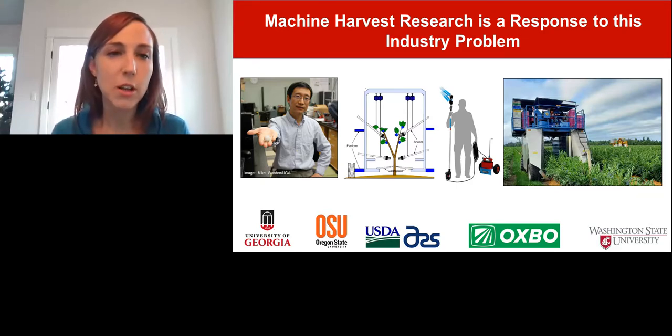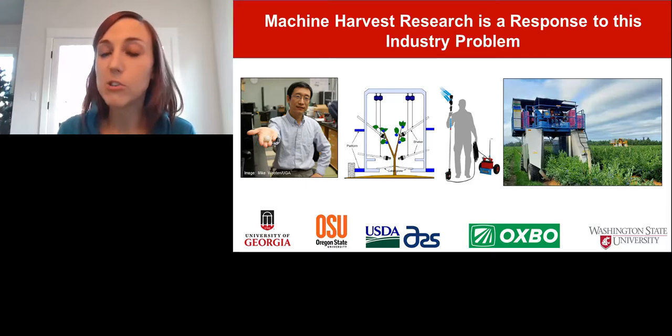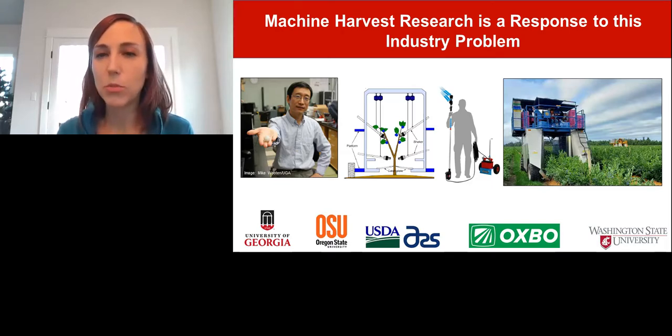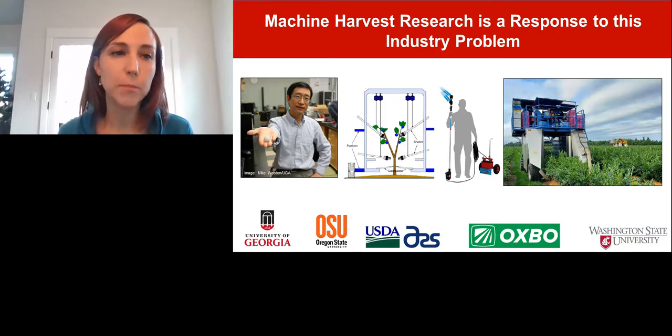You can see Dr. Lee in the image on the left, where he's holding a berry impact recording device. This device was used for many research projects, and it allowed us to determine where along the harvesting line we experience maximum impact, because with that knowledge we can focus on intervention strategies to reduce bruising. Reflecting back, this project started in 2014, and the initial design is what you see in the center, where we had handheld shakers that were pneumatically powered, tethered onto mobile platforms with soft catching surfaces installed within. That design was certainly tested and experimented with, but several years down the road, as we concluded that project and moved on to different projects, we are working with self-propelled over-the-row machine harvesters with modifications intended to allow us to harvest blueberries for fresh market with high fruit quality.